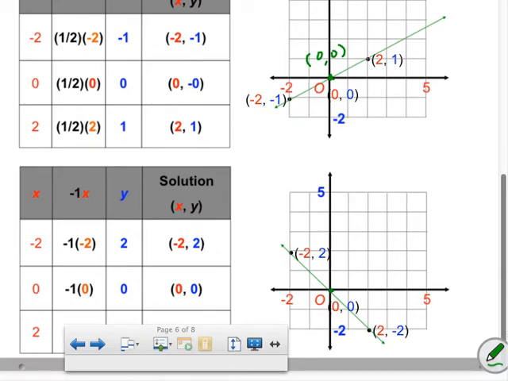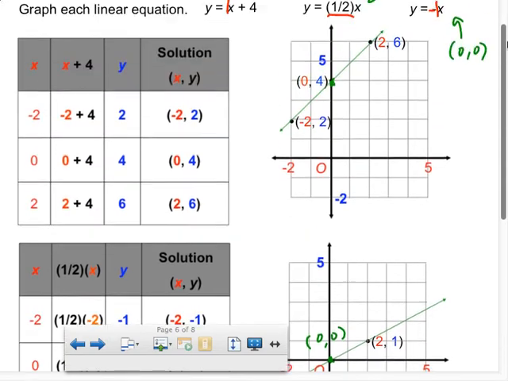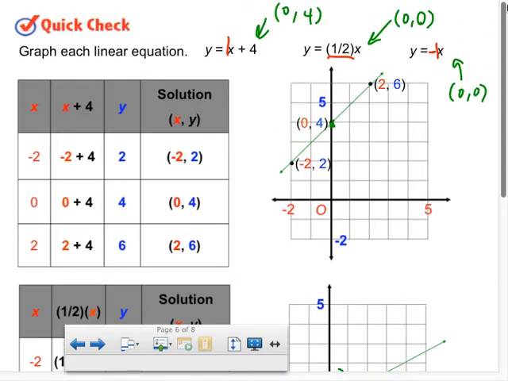But look at which way it's going now. Do you guys see the direction it's headed? Yeah. It's leaning to the left now instead of the right because it's negative. So as my x's increase, my y's decrease. It's negative. Now look at the number in front of x. The number in front of x is a negative 1. This one's positive. This one's positive. The first two are positive because they lean to the right. So as x increases, y increases.